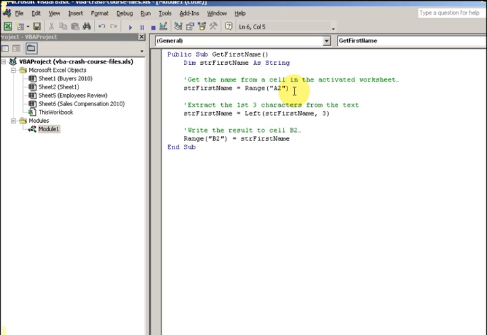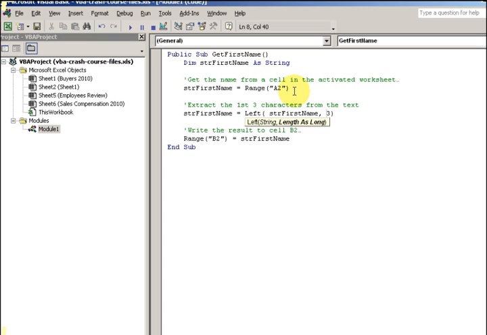So we extract the first three letters. If you want to extract the area code out of a phone number, you can extract the first three digits from that phone number. We're showing how Left can extract the first X number of characters. Here I have a string and then three, and they declare the length as Long, to kind of keep themselves safe.